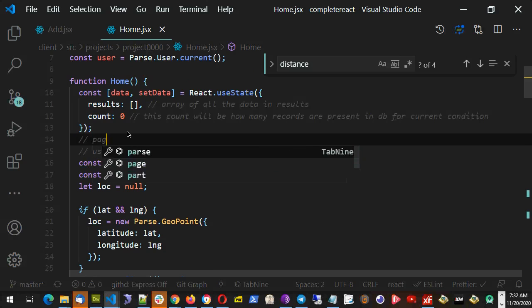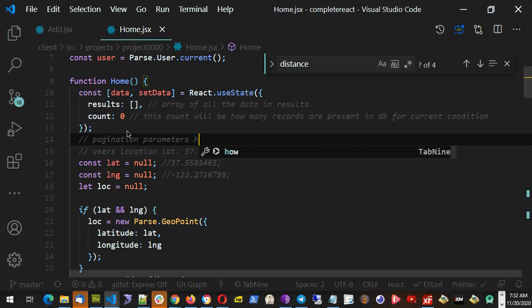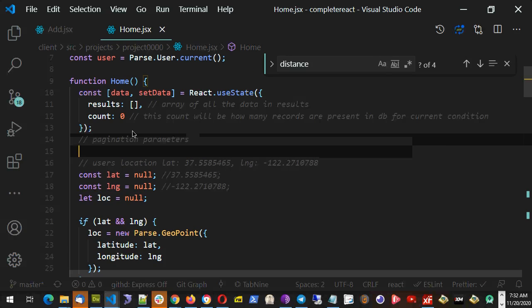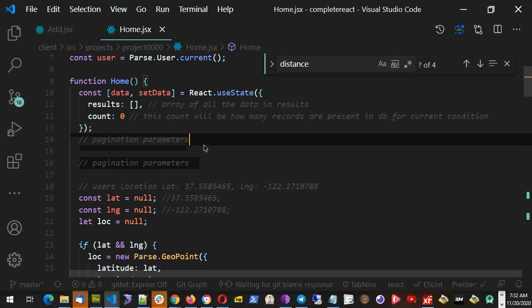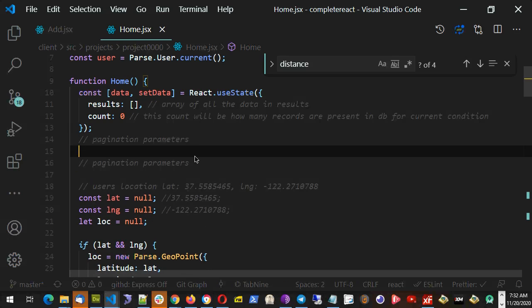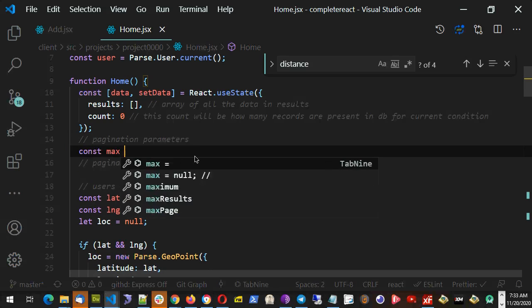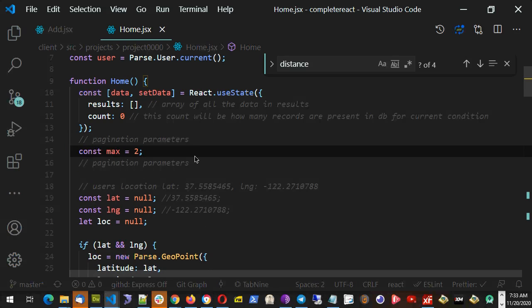Let me put the pagination parameters here. Okay, so the pagination parameters go like this. First I have to go with the max value, which is 2.